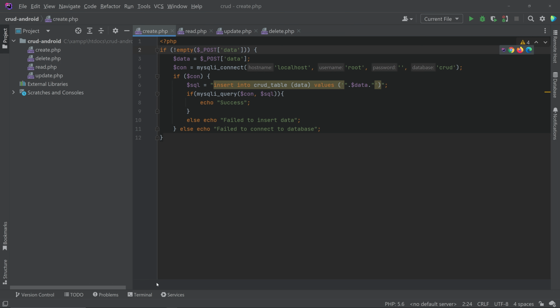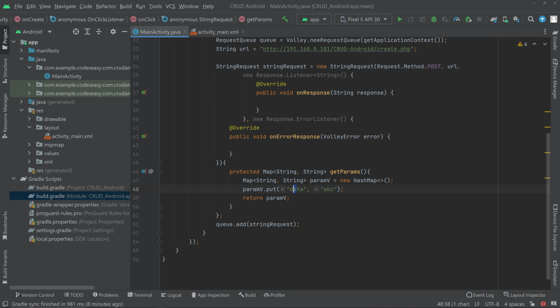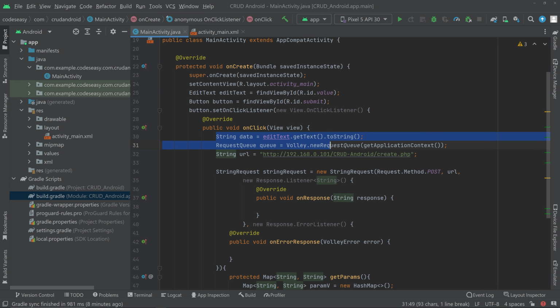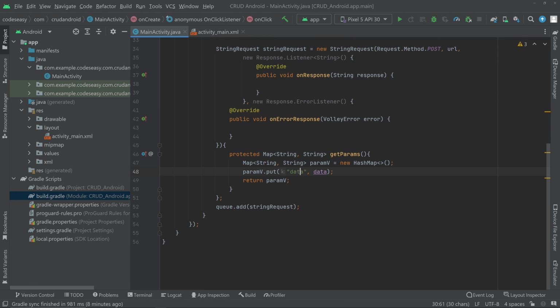We are using data. So the data key, then you have to pass the value. Now the value is data. Now this is the variable that we have created on the top. You can see it here, string data, and we get the value from the edit text. Now this is the key and this is the value.